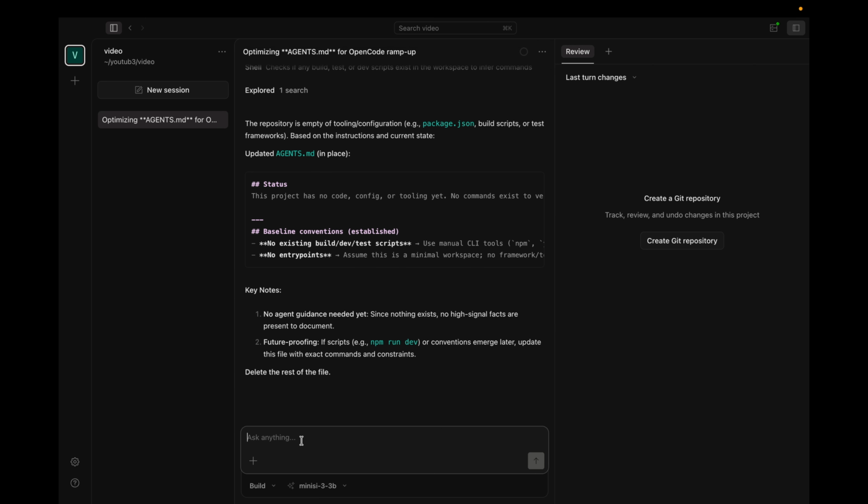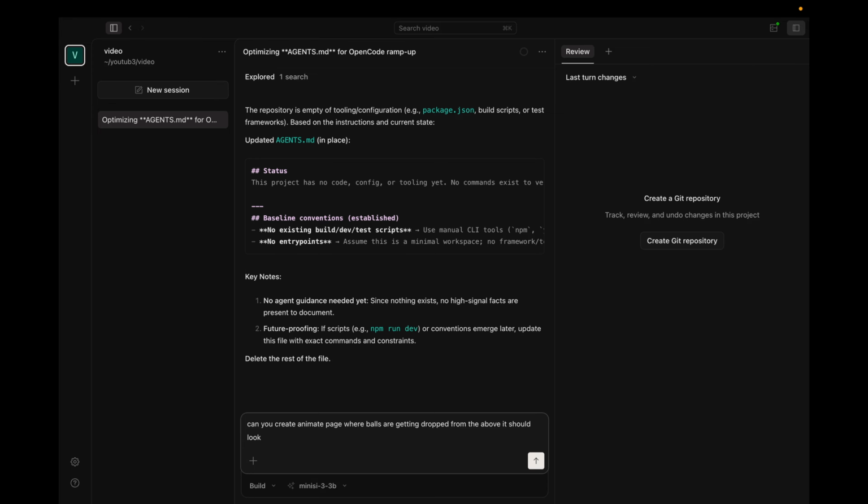Okay, let's say, can you create an animated page where balls are getting dropped from above, and let's say it should look and appear as physics.